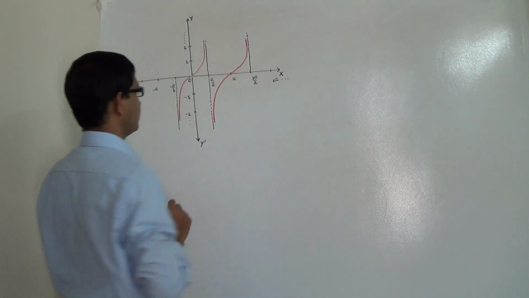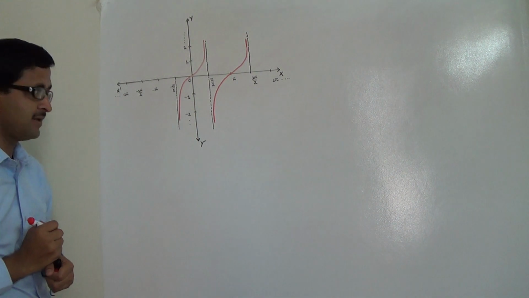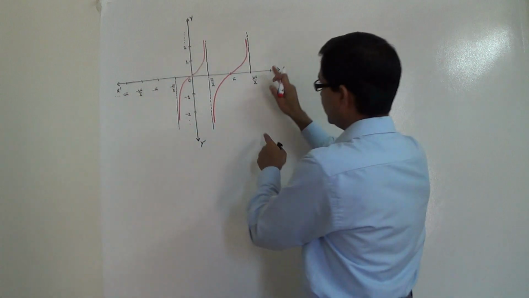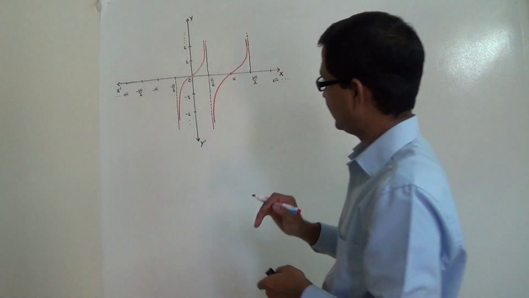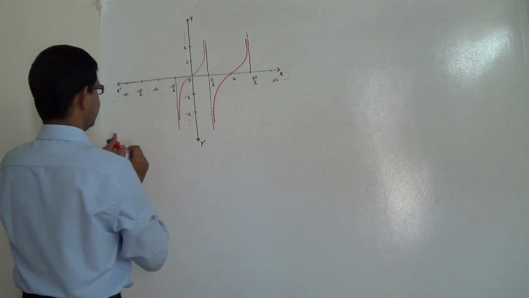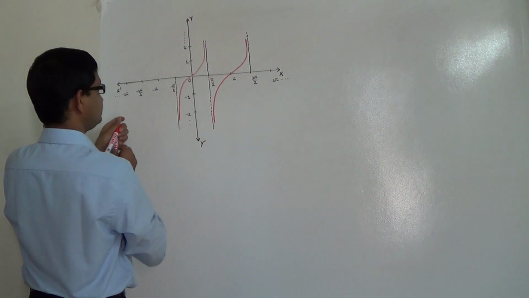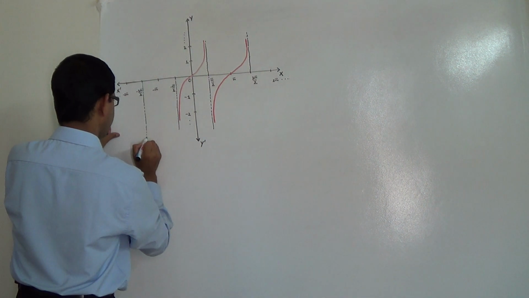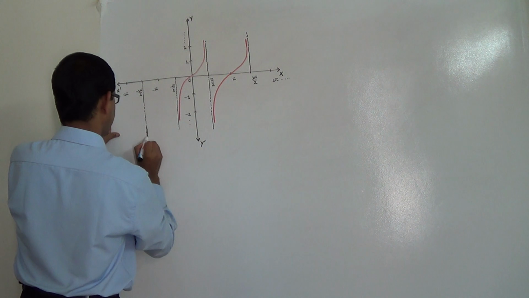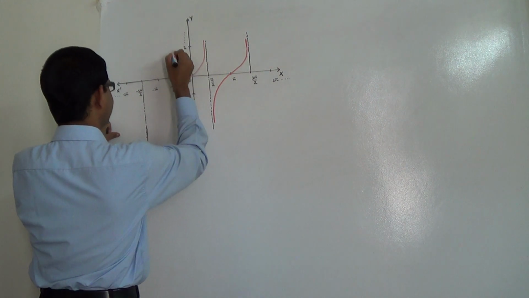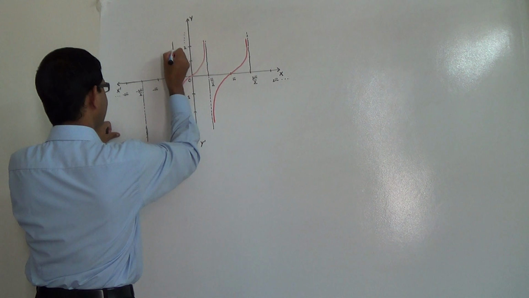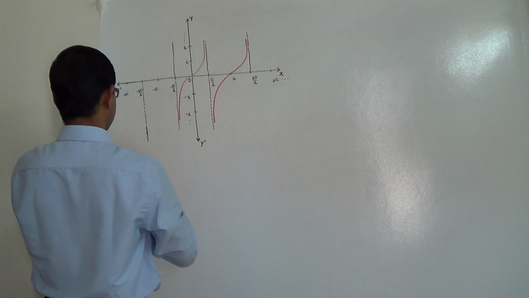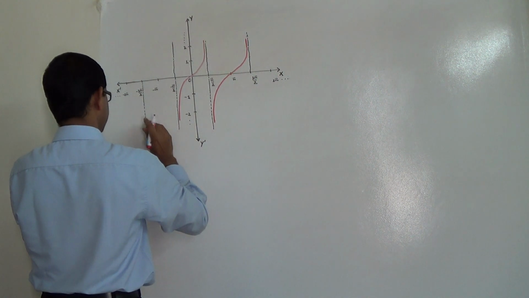Correct? Similarly, between 3 pi by 2 to again 5 pi by 2, it will be like this. And in the negative side, how can we see? We can see like this. We can draw a line x equal to minus 3 pi by 2. And we have already drawn the line x equal to minus pi by 2, but let's extend it in the positive direction of y-axis. So the curve looks like this.